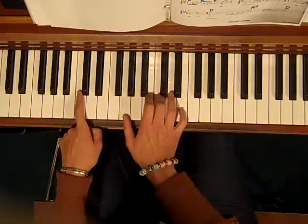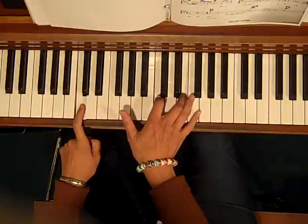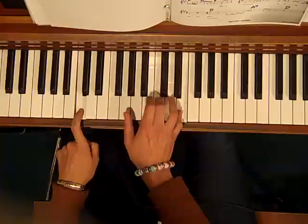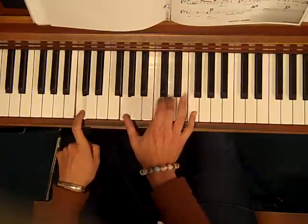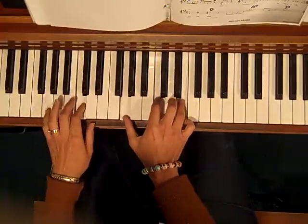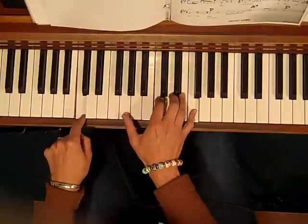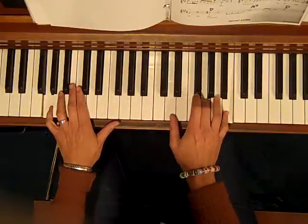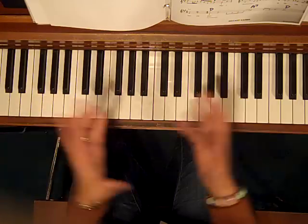C. So C second inversion would be this. So it would be full chord, bottom two, and then we go up. You can actually add the note underneath it here. Just do the basic one, that's it. G, it would be. It's something you could use for any kind of a ballad.